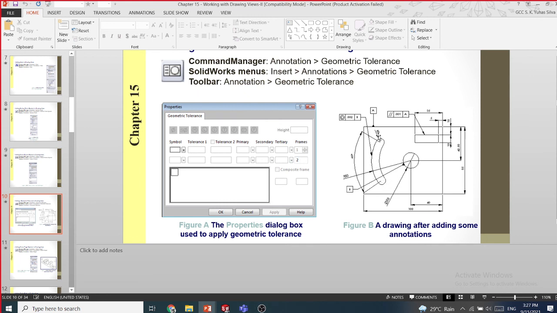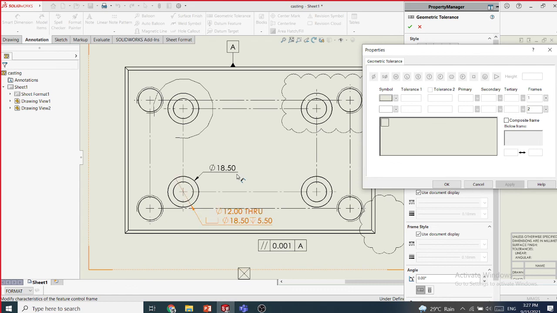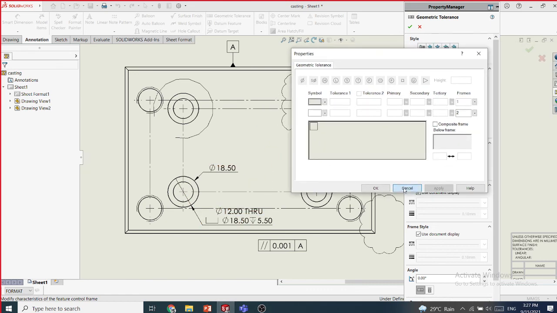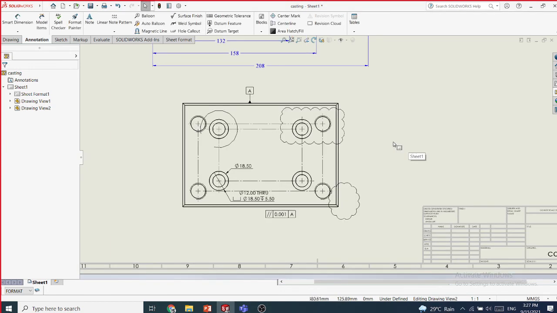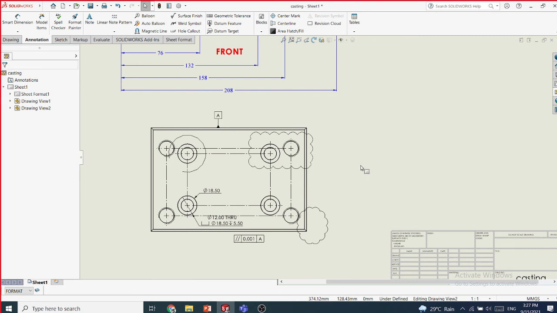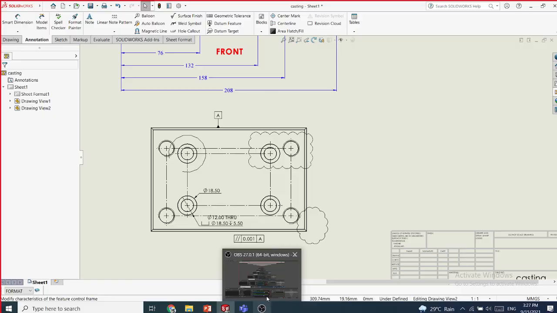When you cut this slot, you have to work with B, and the maximum deviation is 0.002. Okay, so just try this geometric tolerance and see whether you are comfortable with this kind of notation. I'll pause this a little bit.